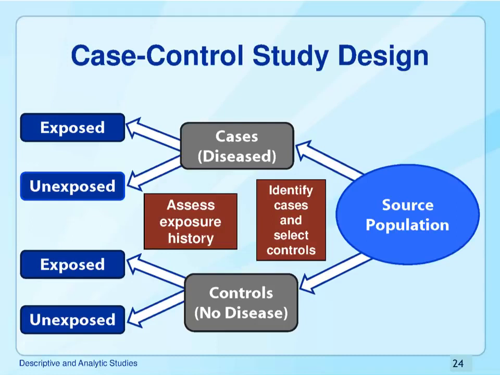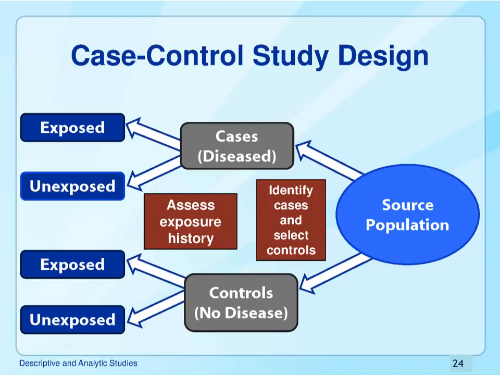This is another point to keep in mind between case control studies and cohort studies. Whereas most cohort studies are prospective, in other words, they're going forward in time, and in those instances, exposure has occurred but the disease has not. In case control studies, we're always looking retrospectively. We're looking backwards for both exposure and possible disease.